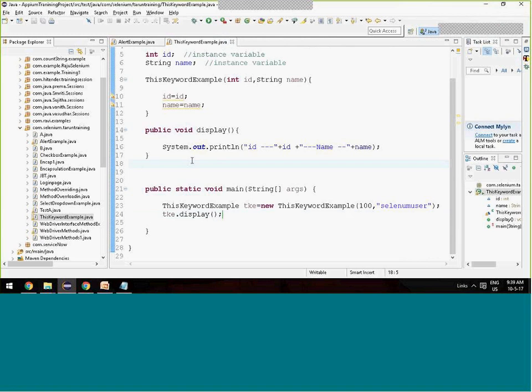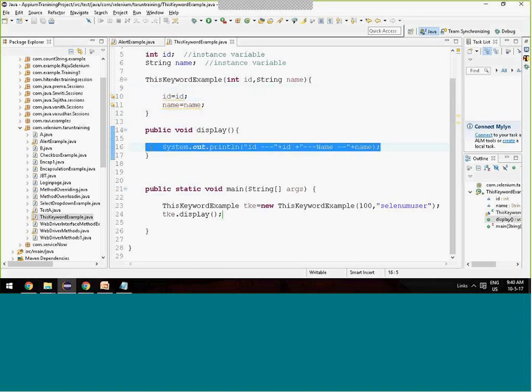What I was trying to do is take the values of id and name using this constructor and assign them to the instance variables. Here, this id is treated as a constructor local variable.